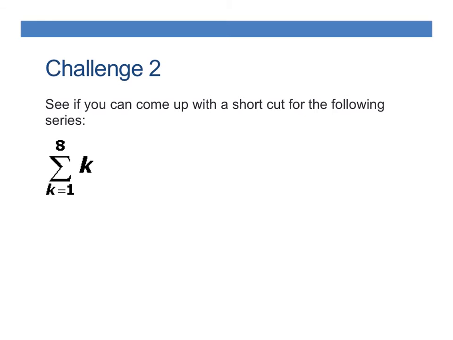Challenge 2. See if you can come up with a shortcut for the following series. We have the sum from 1 to 8 of k. Take a moment, pause the video, then press play to see the answer. So what this one's wanting you to do is 1 plus 2 plus 3 plus 4 plus 5 plus 6 plus 7 plus all the way till k equals 8.